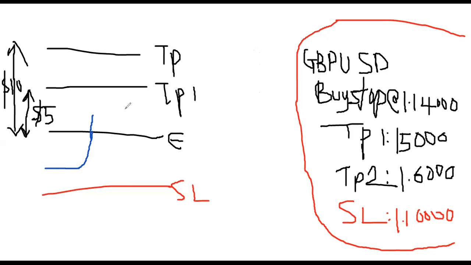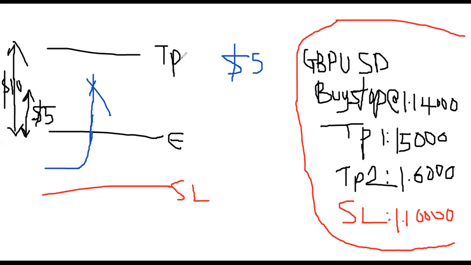So if this trade goes up and hits your TP1, guess what? $5 will be registered in your profit margin. Once you hit that $5, that line will disappear and that's TP1. So if this trade now goes further to hit TP2, $10 will now be added to this figure. So 5 plus $10 will be what?